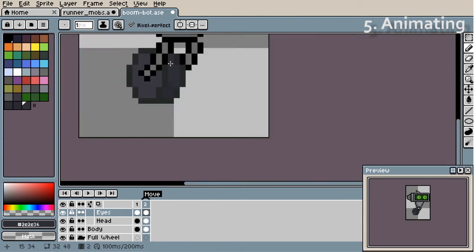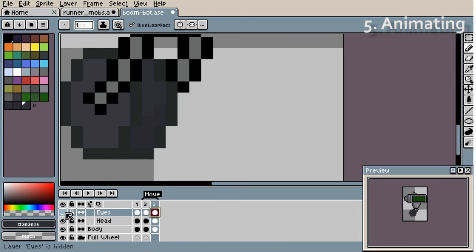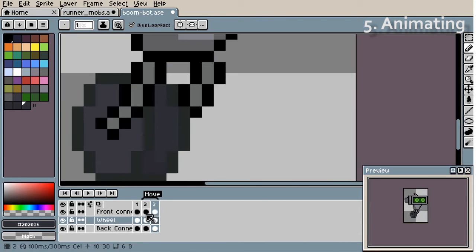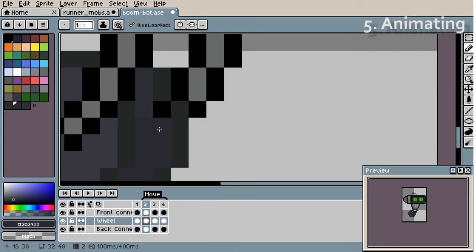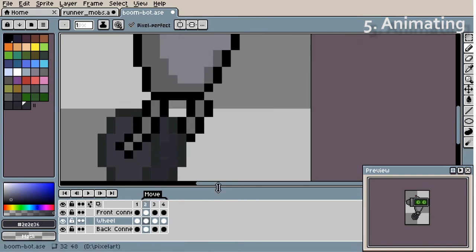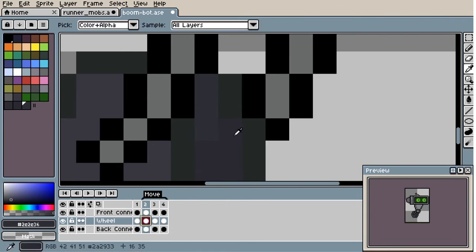Fifth step is animating, of course. When the sprite is finished, I start thinking about what animations I need to make. Most of them I already know from the first step, but sometimes the sprite itself gives additional ideas that might be useful. I used this pipeline for all of the sprites and it worked quite well for me.